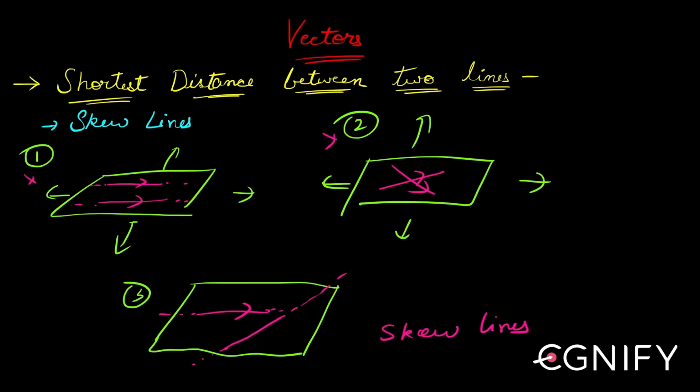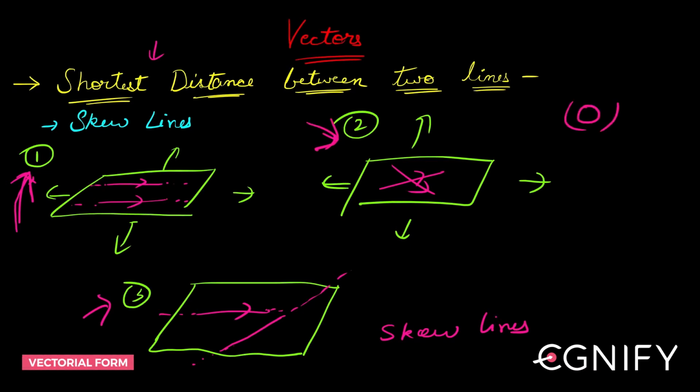First of all, we are talking about the shortest distance between two lines. The first case is the distance between parallel lines, which we will look at next. We'll first look at this third case, then the formula for the first case. What is the answer for the second case immediately? The answer is 0. That means there is no distance, because the two lines are intersecting at a point.